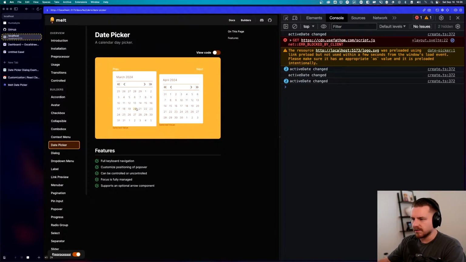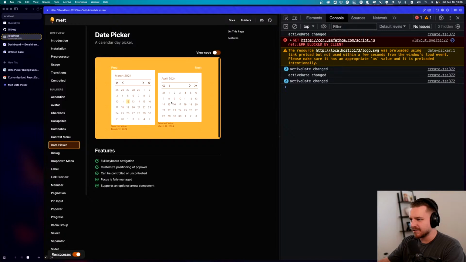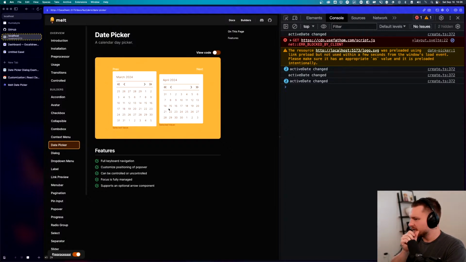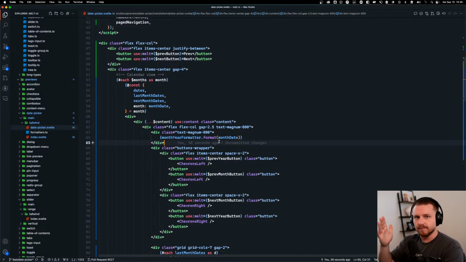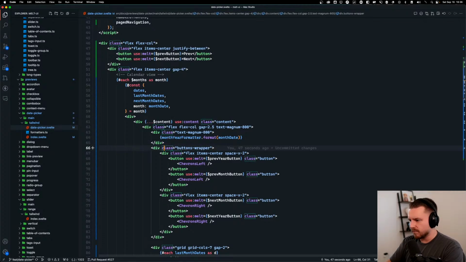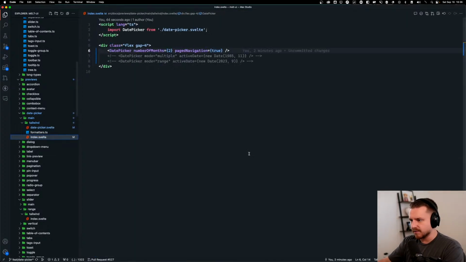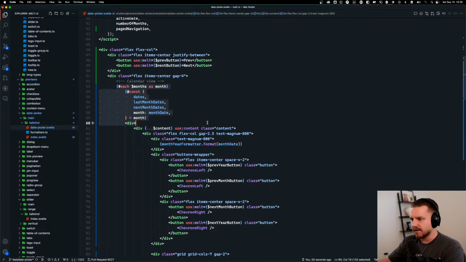Now, of course, the styles here aren't exquisite yet, but in this view here, we're rendering the selected value for each, when really this should just be a single calendar, right? Each of the months don't have their own selected dates. So I just need to move this around since we refactored how we're rendering out the calendar.